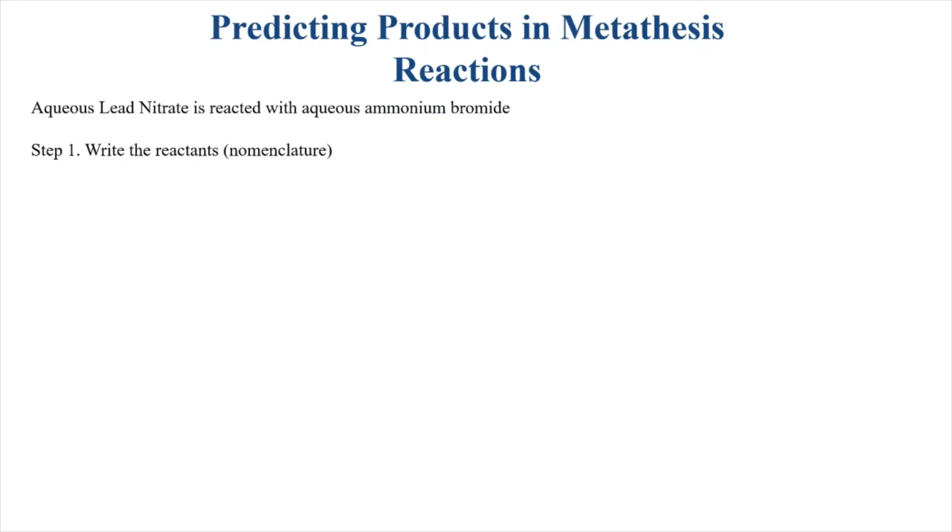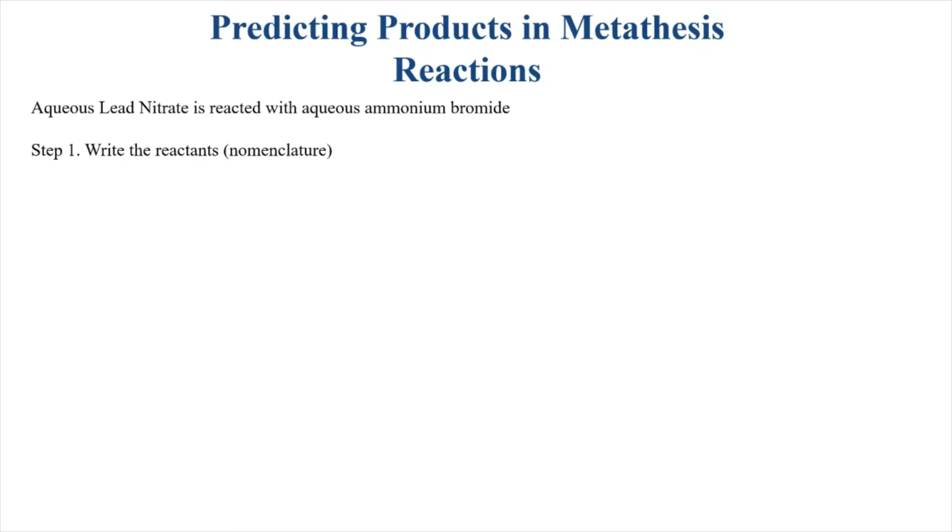Now the other part of this experiment is getting some practice with writing molecular equations, complete ionic equations, and net ionic equations. So that's what we're going to start to tackle here, and we're going to talk about how we can write these. There's a couple of steps that we can follow when we're doing this.